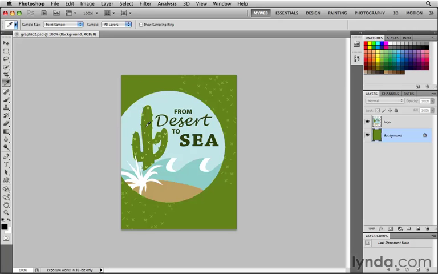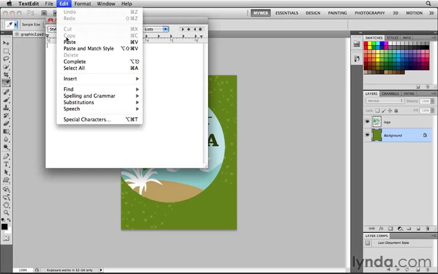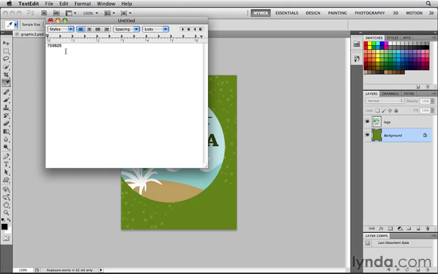Now that I've copied that hexadecimal value into my computer's clipboard, I'm going to paste it into the environment in which I can use it. In this case, a text editor in which I'm building a web page. I happen to be using the TextEdit program on a Mac, but this can be any text editor or website building program. I'm going to go to the Edit menu and choose Paste, and that pastes in this small hexadecimal value of the green that I sampled with my eyedropper tool from this open image in Photoshop.